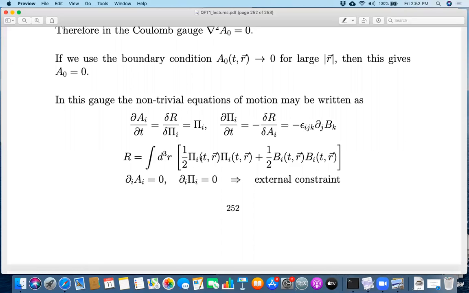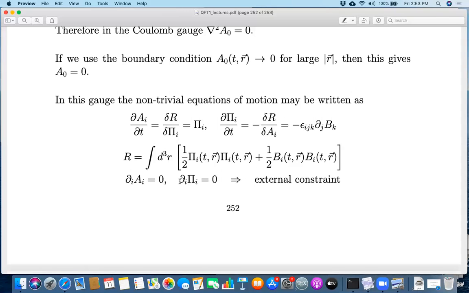We'll see that once you go to momentum space, these constants will neatly separate out from the actual physical degrees of freedom. Now we still have these constraints. But let's note that these constraints you have to impose only once, initially. Because look at this, which you have already seen, del_i pi_i equal to 0. The time derivative of this constraint is automatically satisfied.